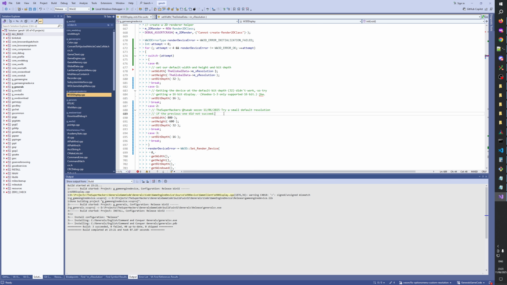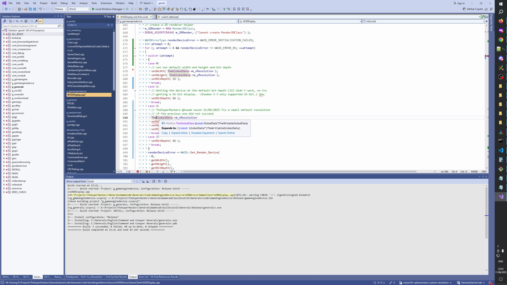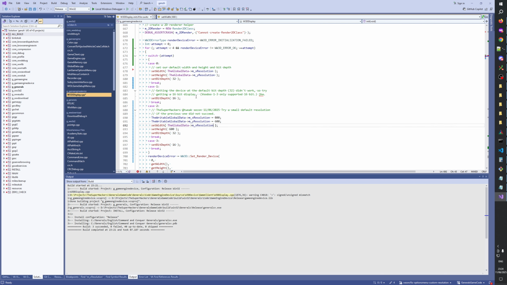Good. Then I would say we do the following. We set this, the writable global data, we set that to 800, and that to 600, and then we set that here. We just copy this. There we go.